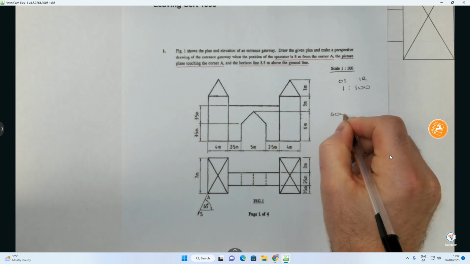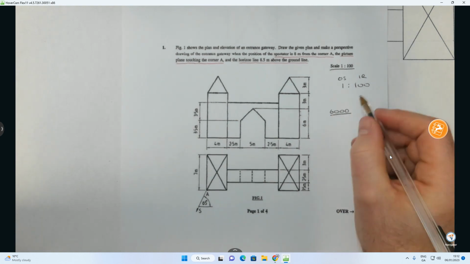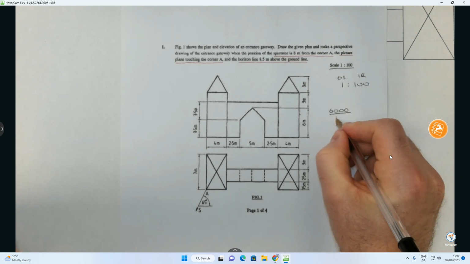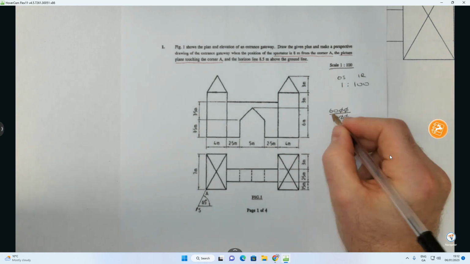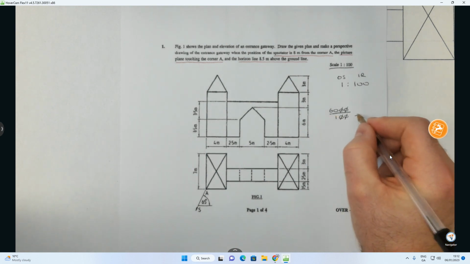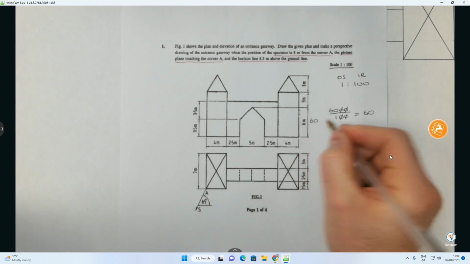If I apply that to my scale, 6,000 millimeters in reality, I divide that by my scale, which is 100, so 6,000 divided by 100, take off the 0s, I get 60. That means the height of this section here is 60 millimeters.